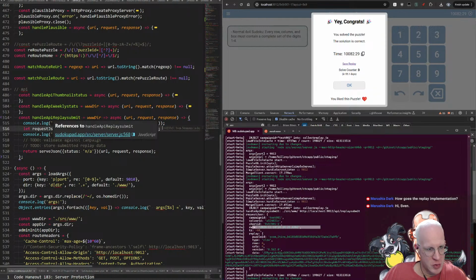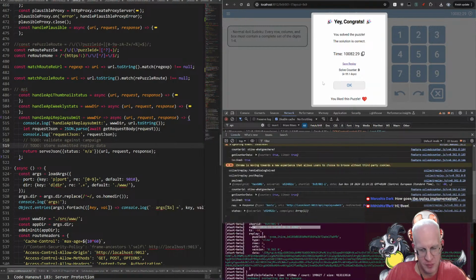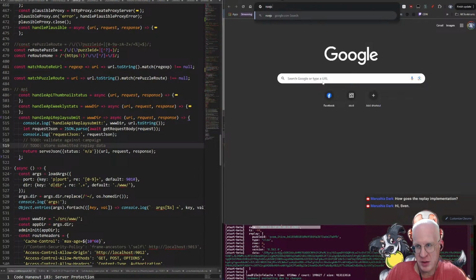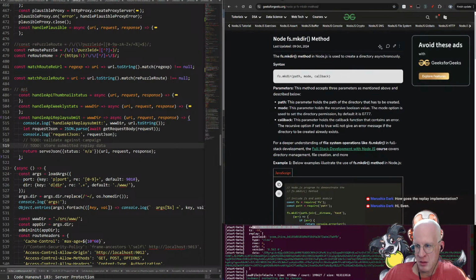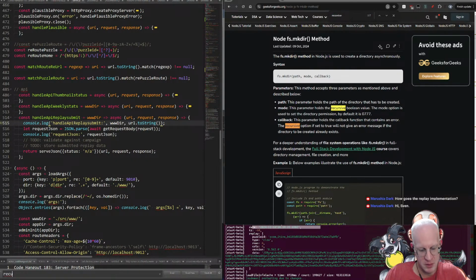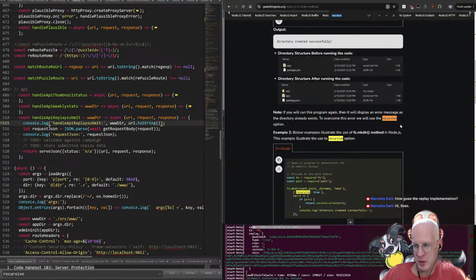We need to create a folder. So, Node.js, fs, mkdir, recursive. So, we'll do this.